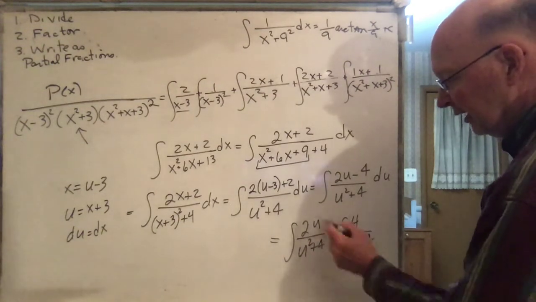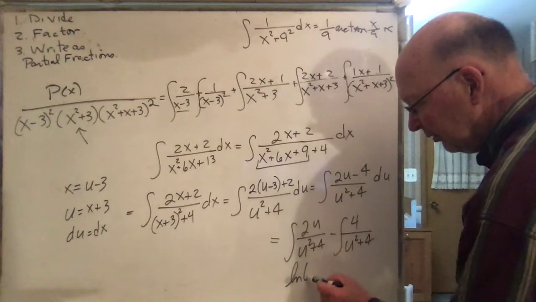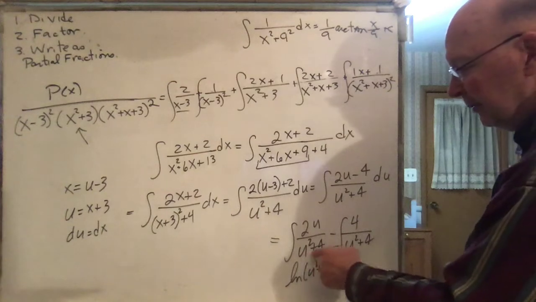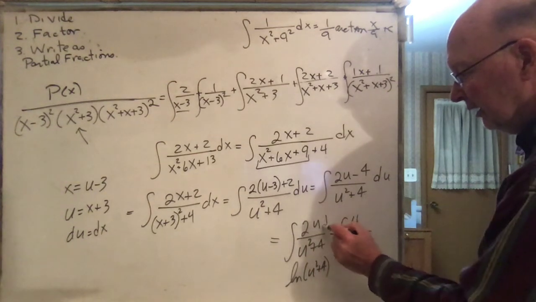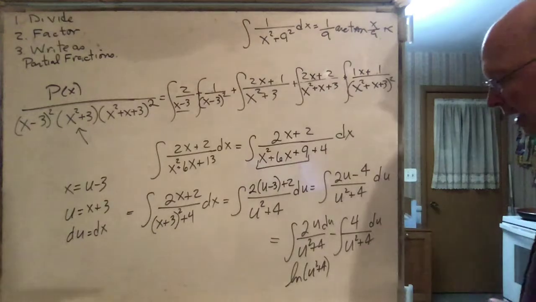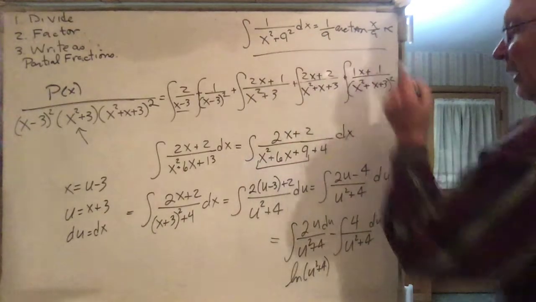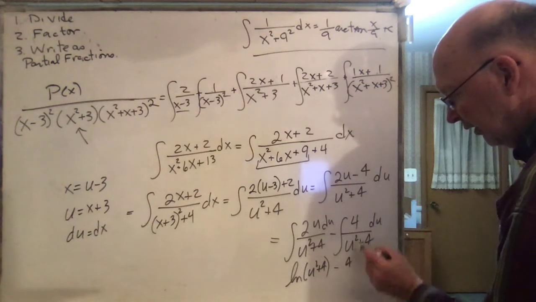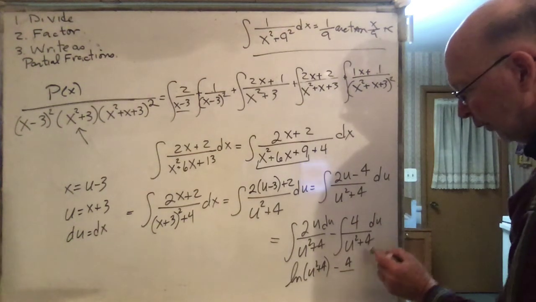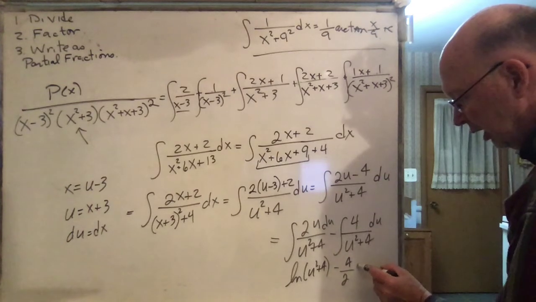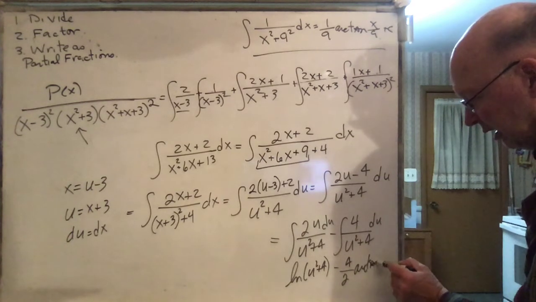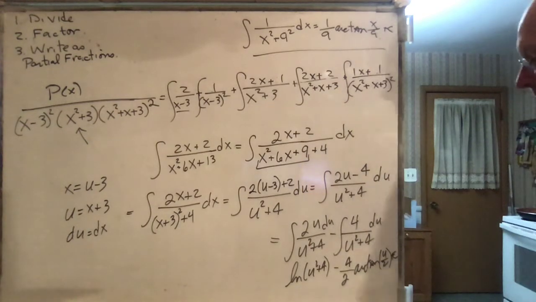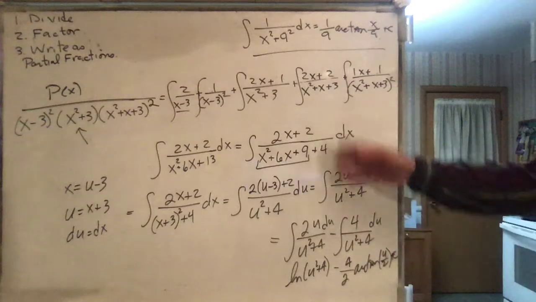And this is going to give me an ln. I can see it. I'm just going to do it. ln of u squared plus 4. You can let t be equal to this, and this is going to be your dt. And here it's going to be an arctangent again. Okay? It's going to be what? Minus 4, here's a 4, divided by, I square root of that, divided by 2, arctan of u over 2 plus c. Okay? So, that's how you do it.